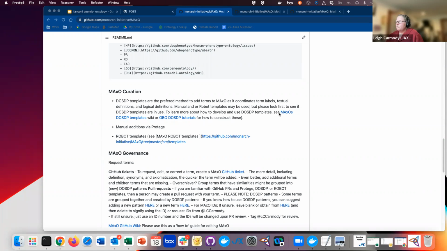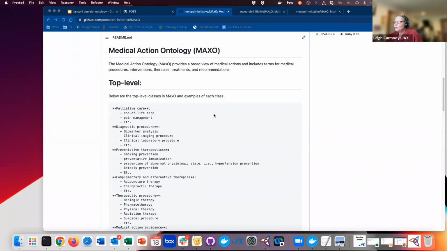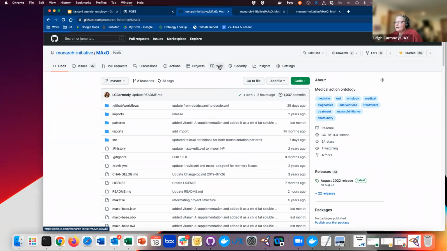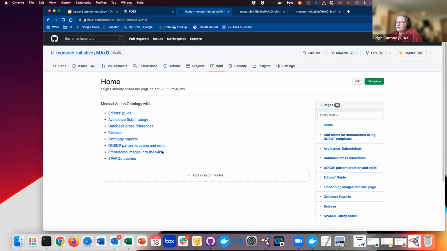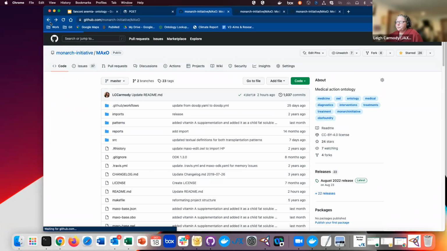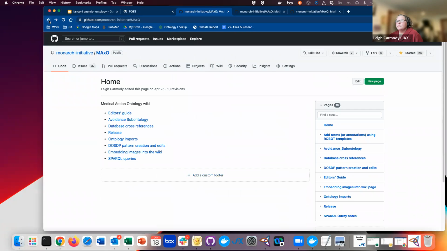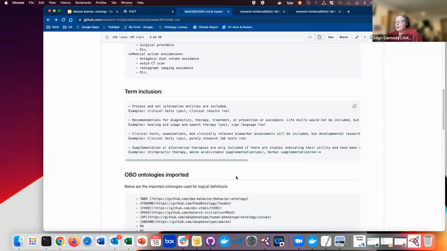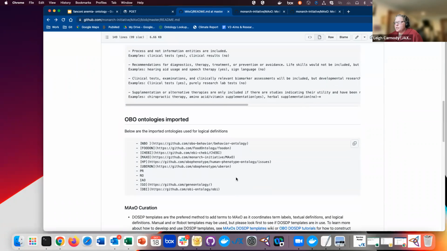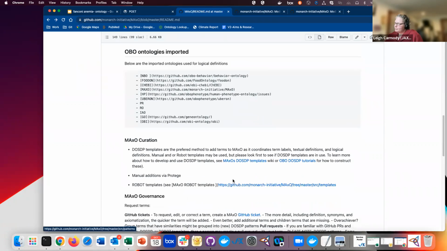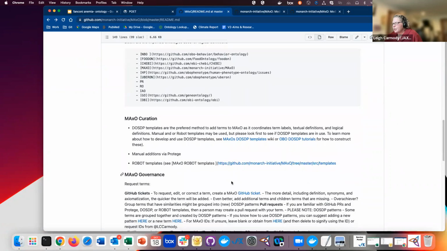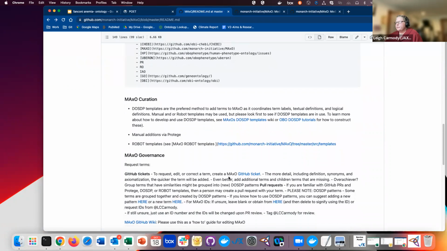Also, for all of my curation, I have notes and user guides in my wiki. If you're not aware, wikis are at the top here. I have different how-tos there. Some people have read the docs. I've never used that. Possibly it'll be migrated there, but I will try to update the links if that's the case.